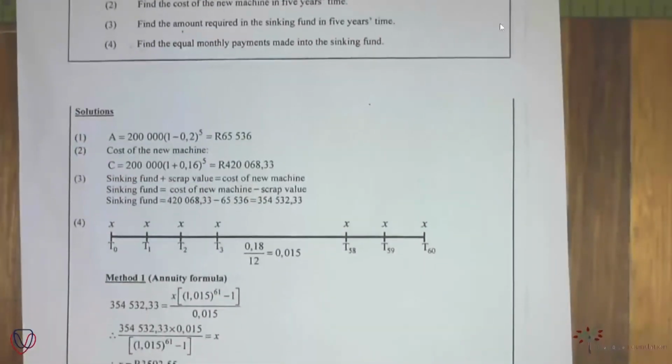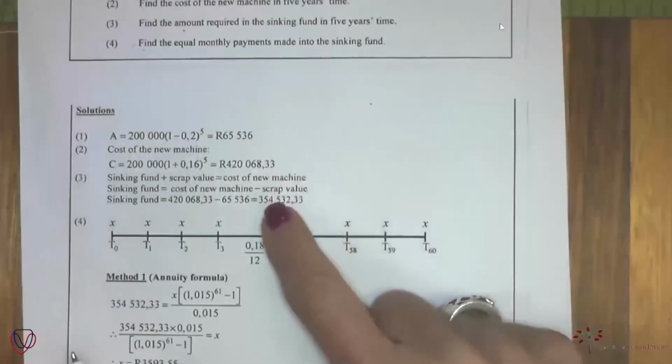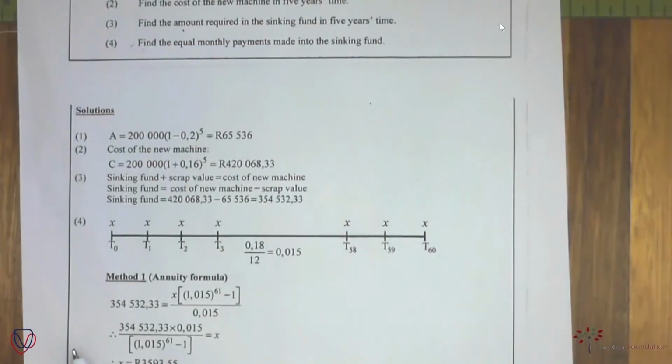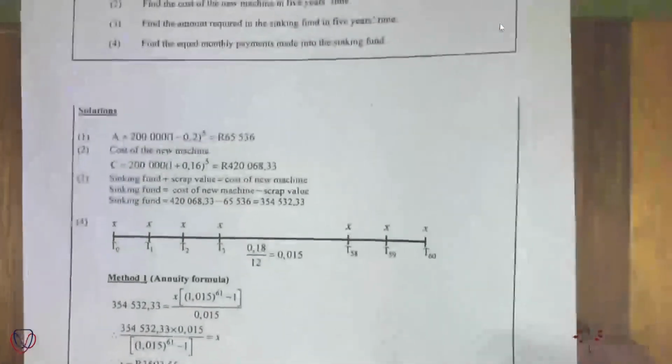And then when the other machine is old, he will be able to sell it, and then he adds it to this amount, and it will give him the amount that he has to pay for the new machine. Oh, people, I hope you understand this one. I love it. I hope you love it also. That was the last sum for financial. Thank you.